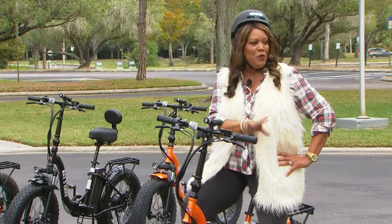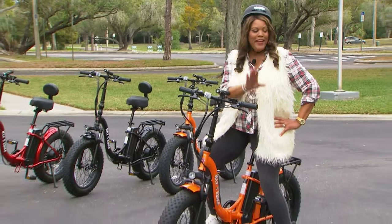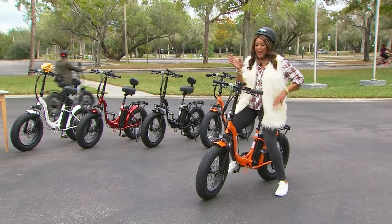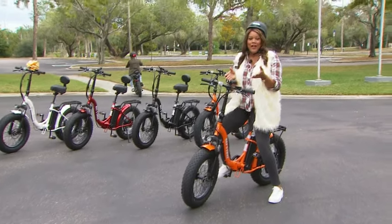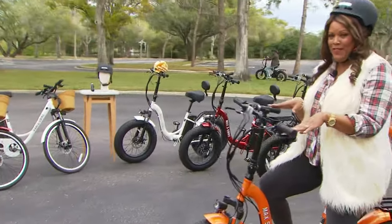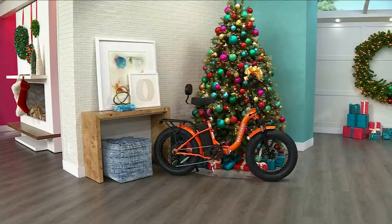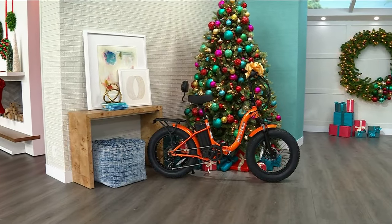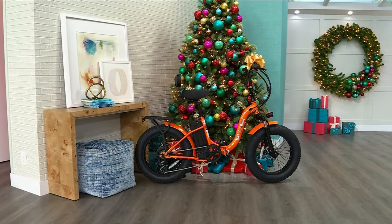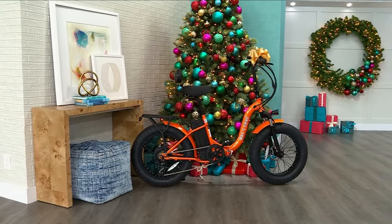And if you'd like to get the first ever Today's Special on an e-bike by Daymac, I would get this under the Christmas tree. Decide when you want it shipped — do you want it in time for Christmas? You can pick December 22nd and we guarantee it. Or do you want standard shipping? We have the foldable Max, and you are saving $1,400 off of it.